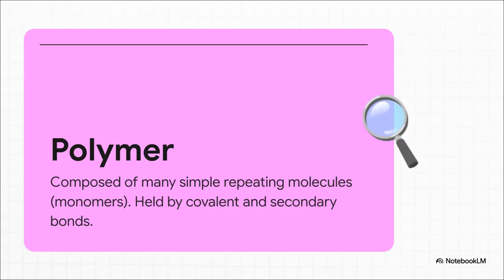So let's start with polymers, what we usually just call plastics. They're made of these incredibly long chains of molecules. Now, the atoms inside each chain are held together by those super strong covalent bonds we talked about. But the bonds between the chains are way, way weaker, and this lets the chains kind of slide past each other, which is exactly why plastics are so flexible.